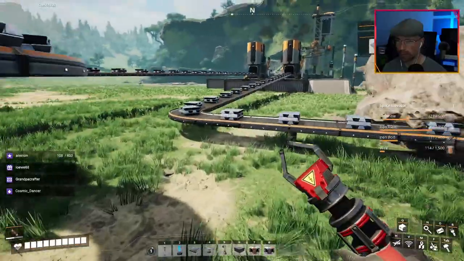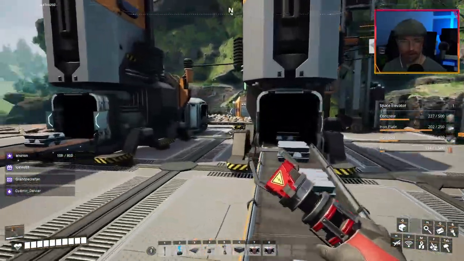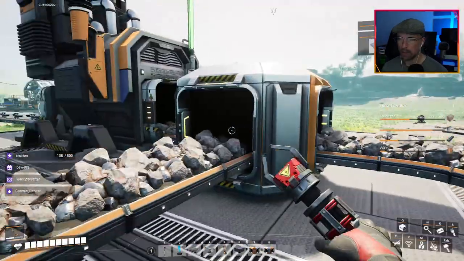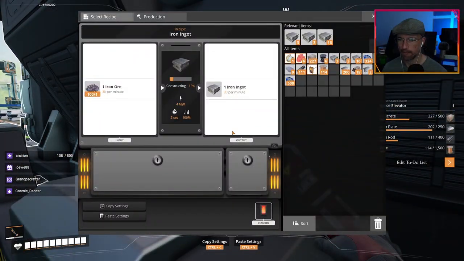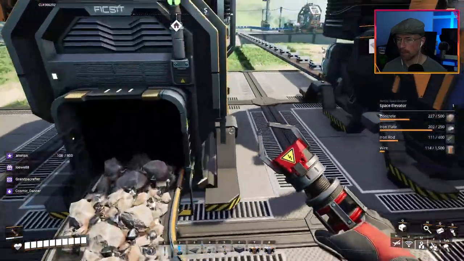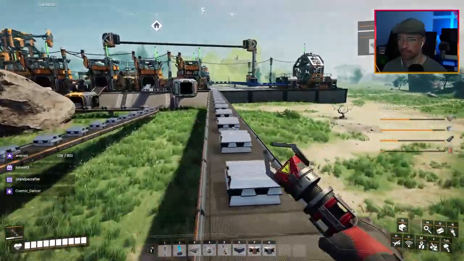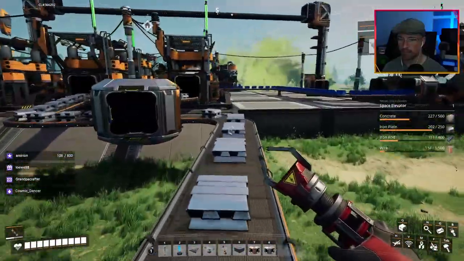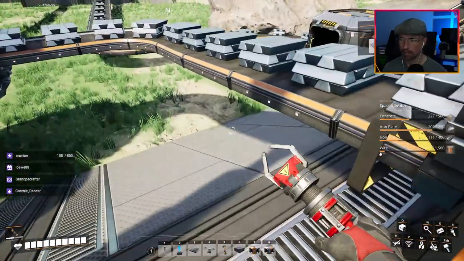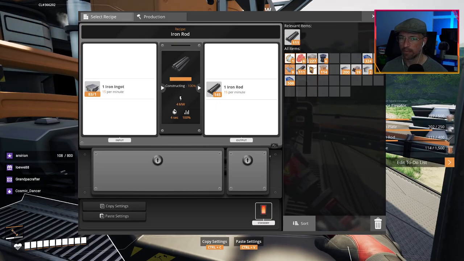I need to go double check something back here. I think it might be time to add another smelter. 60 per minute, and these take 30. Yeah. So why are these so slow then? I guess it's because I topped them up with the ore. That's probably it.